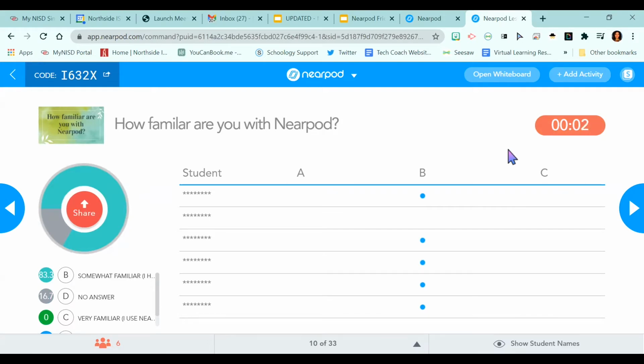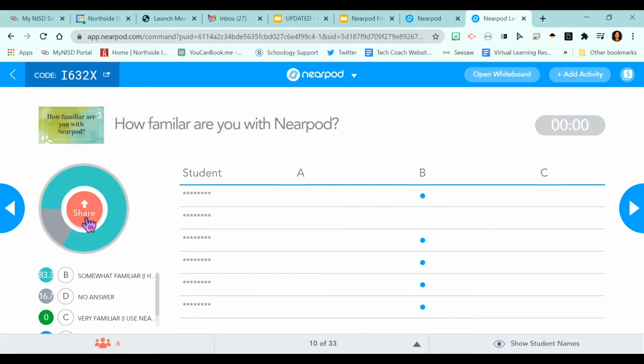It looks like almost everyone has shared or responded. And you can see that minute went by pretty quickly because once you click it, it goes. So that's another reason why, like I said, for this purpose, I put a timer for myself and for y'all. But with your students, you may want to give them 2 or 3 minutes, depending on what your poll question is, or you don't have to put a timer at all.